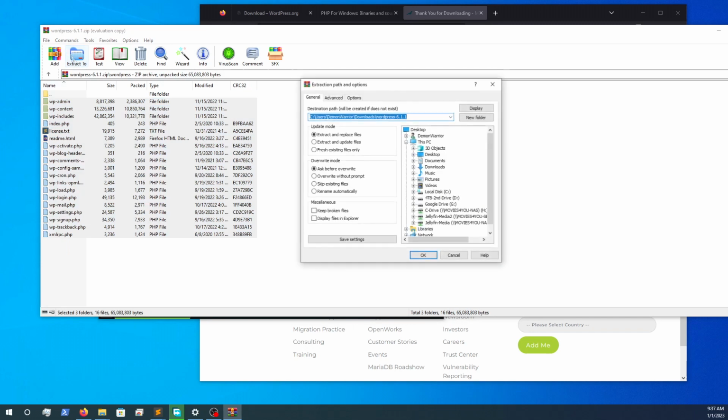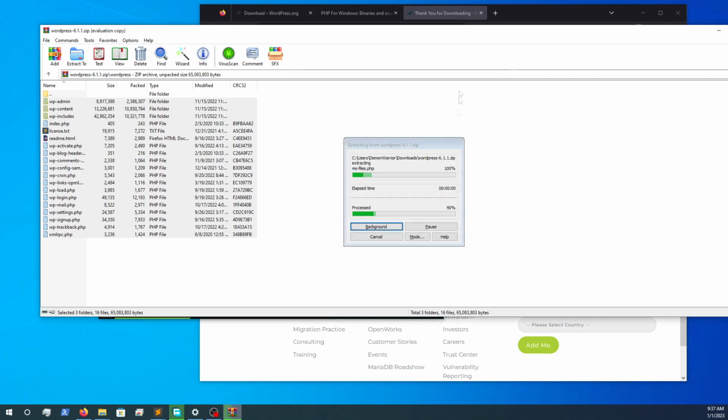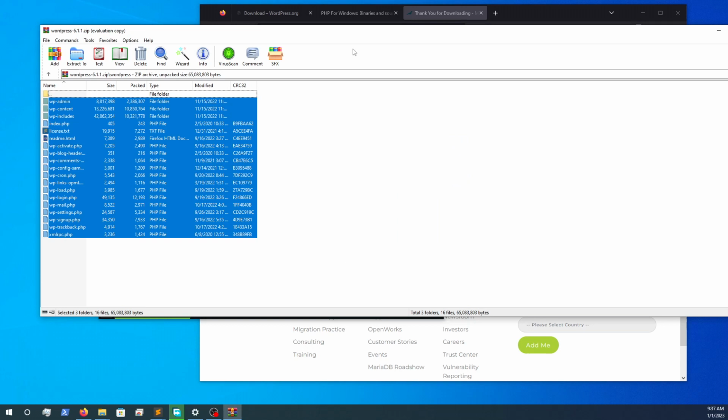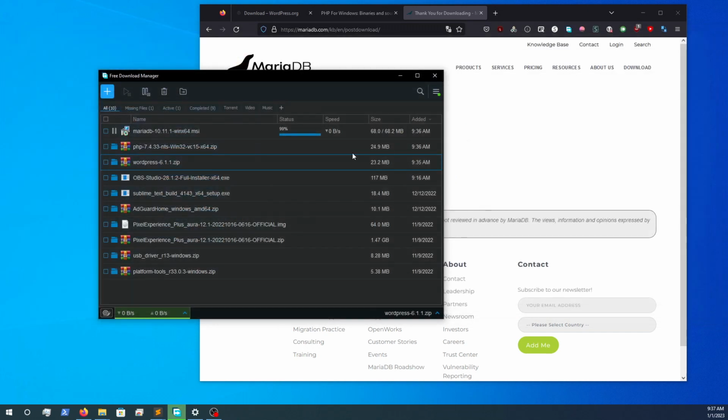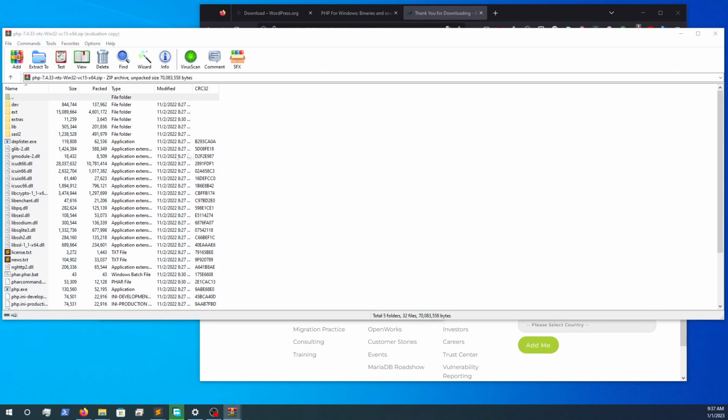For example, I'm going to do mine as Devil's Designs. So I'm just going to make a folder on my C drive. You can make it really anywhere you want. I'm going to make it under Tools, New Folder, and I'm going to make it WordPress. And I'm going to make a new folder inside that called Devil's Designs, so I know what the website is. You can really name it whatever you want. You can name it WordPress or anything you really want. It's up to you. Once those are extracted, we can load up our PHP this time.